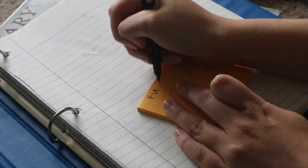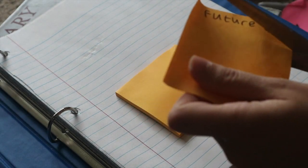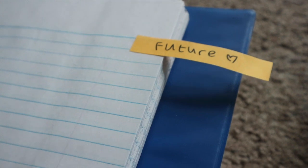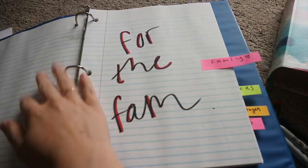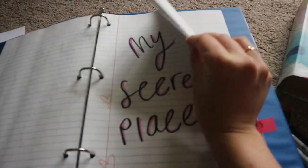And next I'm going to make all the different sections in my prayer binder, and I'm going to do a voiceover and show you guys what I get up to. So if you don't have your own tabs, you can really simply just get some post-it notes and write what section you're wanting to write, and then you just stick it on, and it's really simple. This part was so fun for me. This is my finished product of all my pages. You can personalize it, make it however you want.